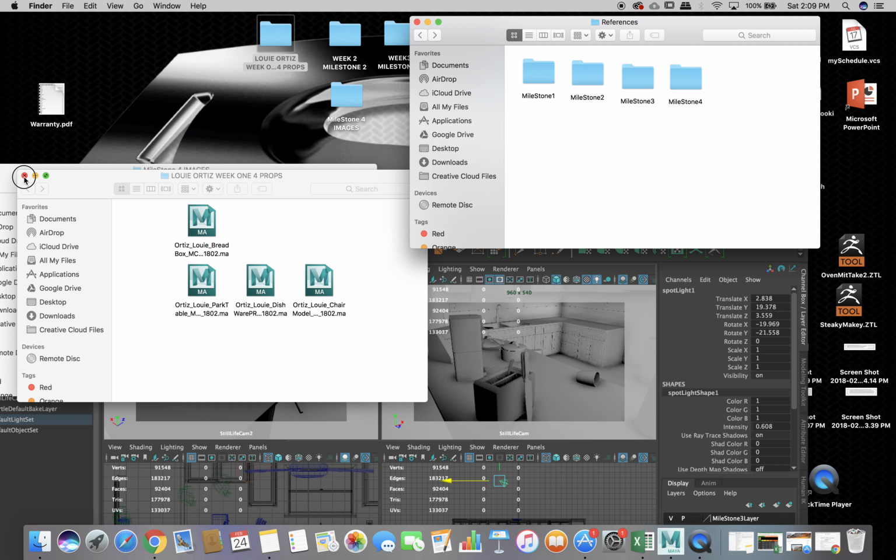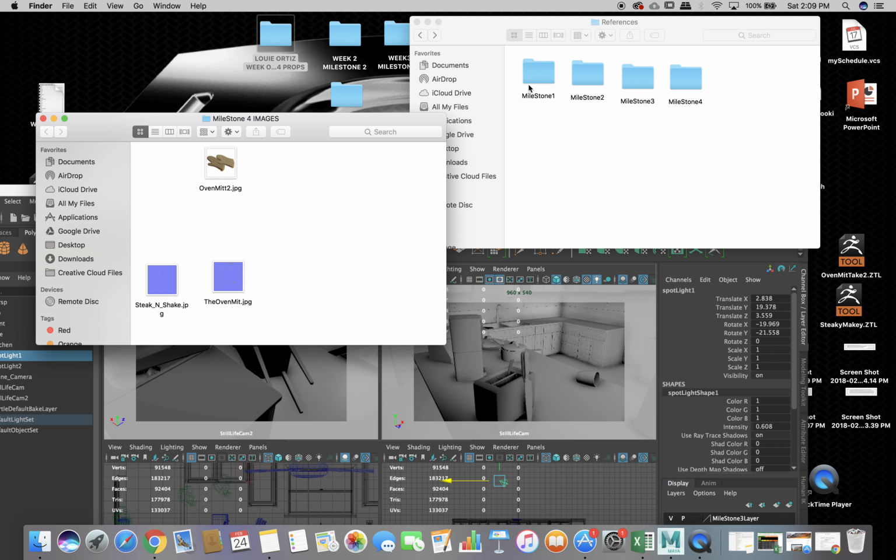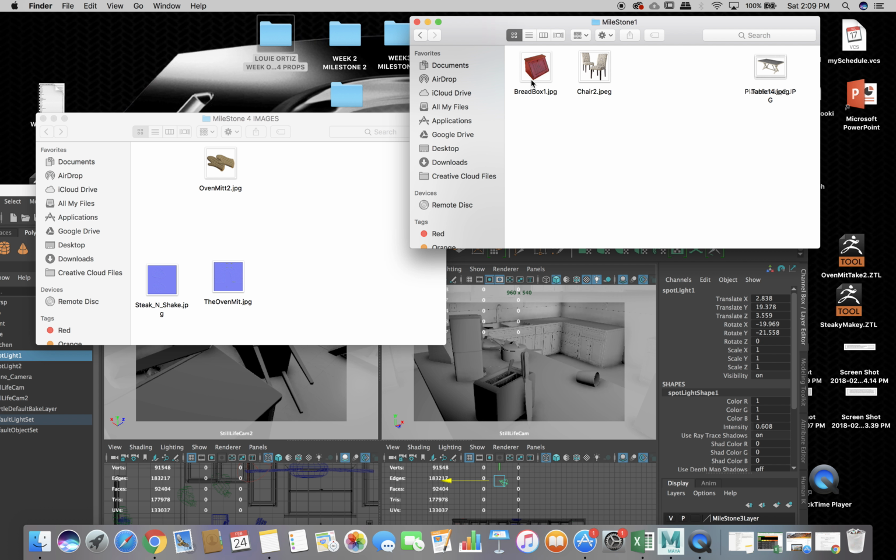Okay, let me exit out. Okay, when he comes back, okay, milestone 1. Wait a minute, there's something missing. Okay, now it's not. Oh, hi. Okay, so for the naming conventions, this is my kitchen folder. I have the references, and I have the source images within their respective milestone folder. But he was talking about these images, and I'm not sure where they're supposed to go.